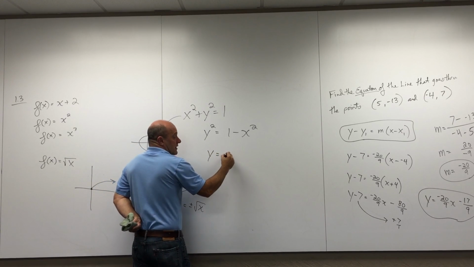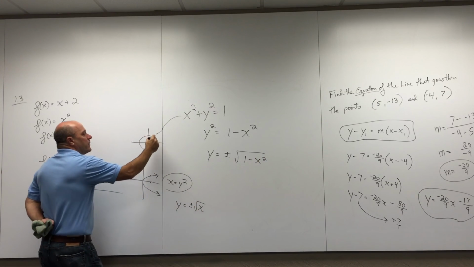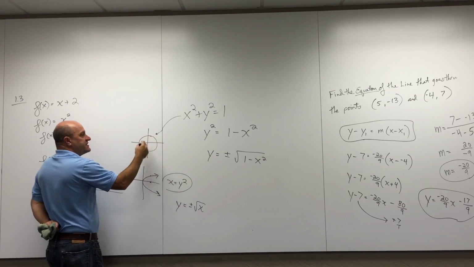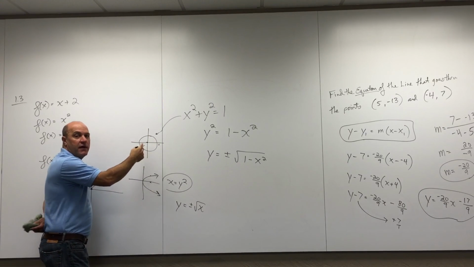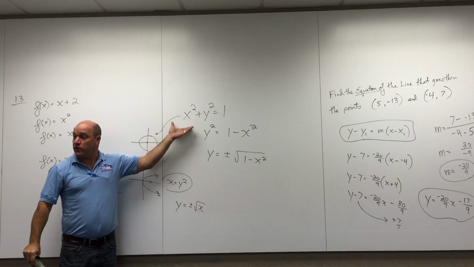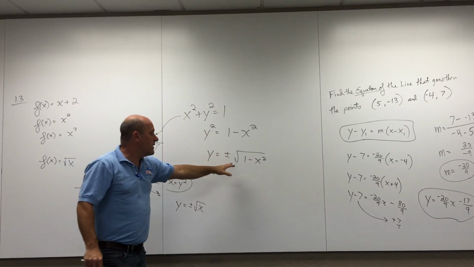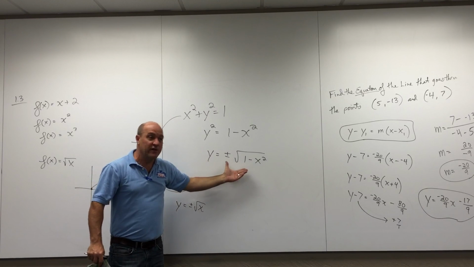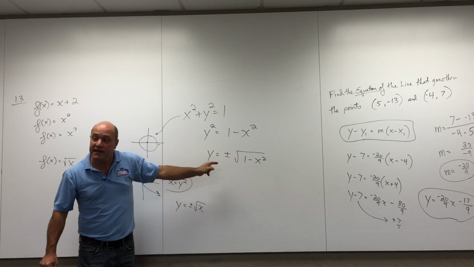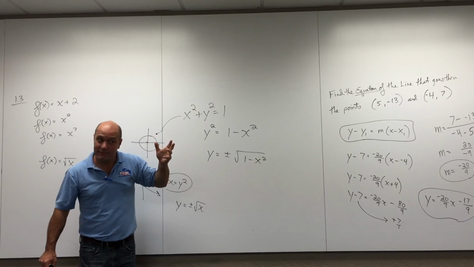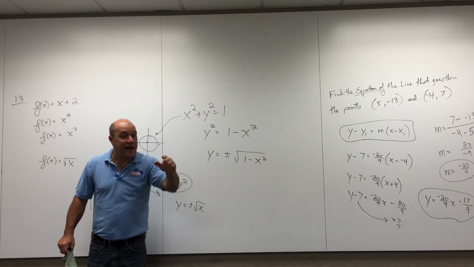Plus or minus. Now, again, sorry. This was a circle, centered at the origin with a radius of 1. I wasn't too clear there. So then I wrote this equation, which is a circle centered at the origin, radius 1. When I solve for y, I get this. But you know what it really is? It's the plus and minus. It's the top half of the circle and the bottom half of the circle.